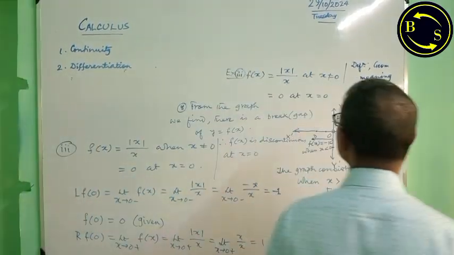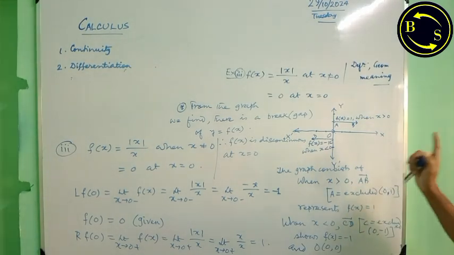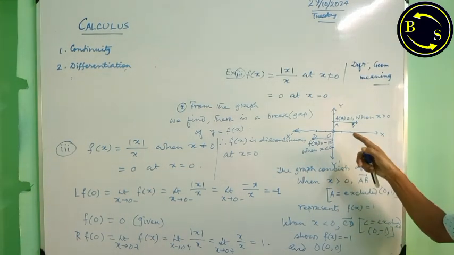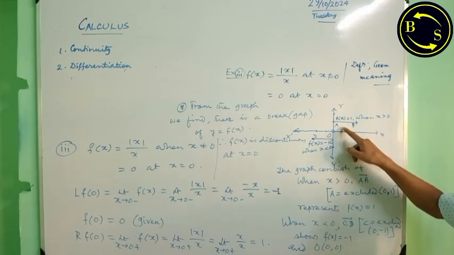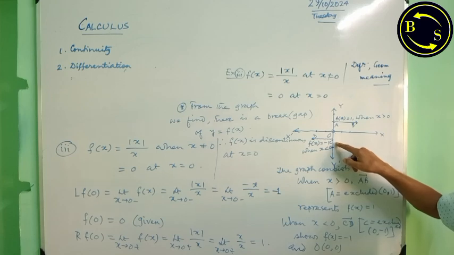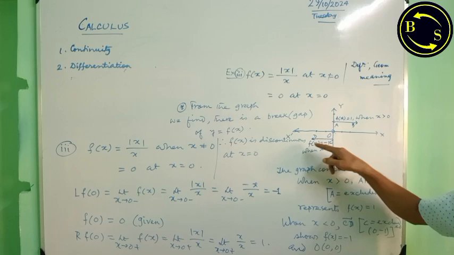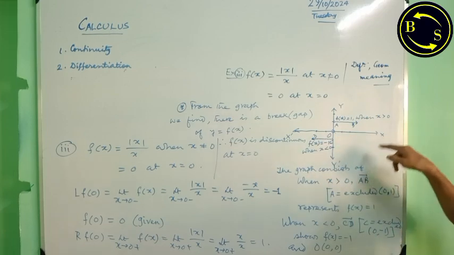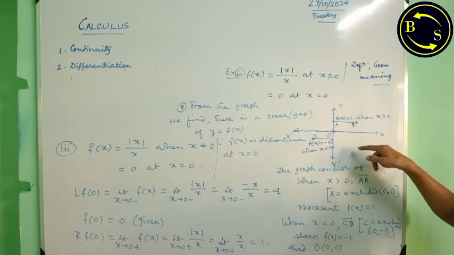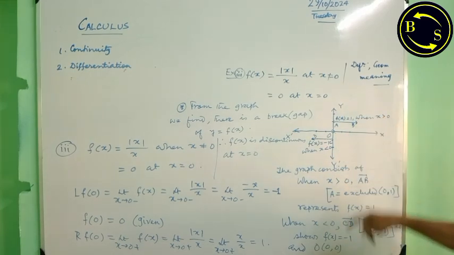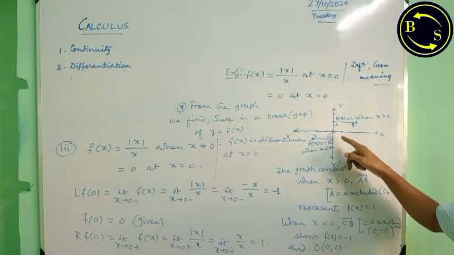According to the given condition, we have drawn the graph and we find the graph consists of the rays AB and CD, where A is excluded (0, 1), C is excluded (0, -1), and ray AB as well as ray CD are parallel to the x-axis. As f(x) or y equal to a constant will be parallel to the x-axis, we have drawn the graph and see that there is a break at x equal to 0.